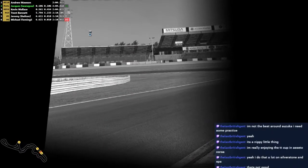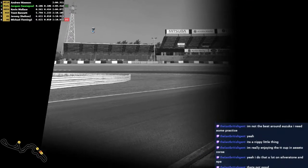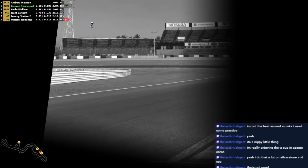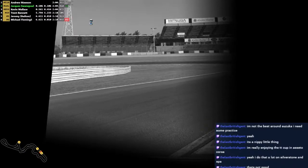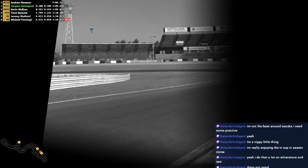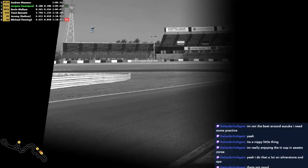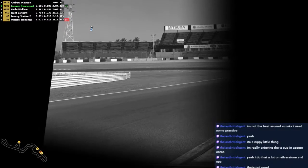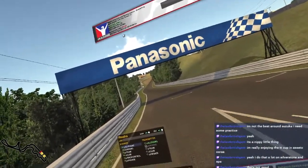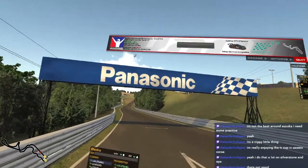This is definitely a track where you don't want to overdrive the car. You want to try and keep it as stable as you can, especially through that first series of corners. Double right-handers are quite nice ones where you do have the ability to brake. As you can see, braking, gearing down, and then braking again into that zone. Not that hard to do. The series of left-rights, the whole combination there: if you have the right rhythm through there, you can gain quite a bit of time on guys who are out of rhythm. So let's see how we go.